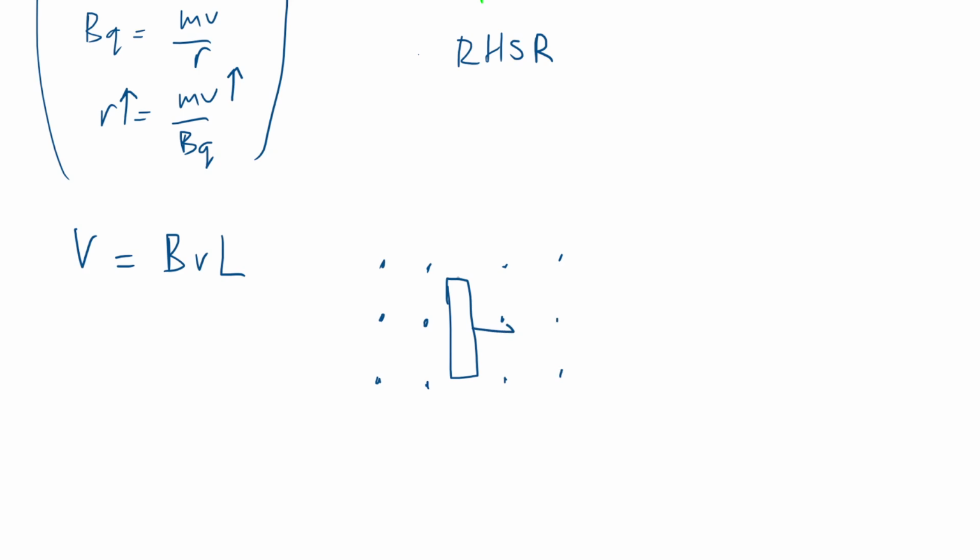If we move it, so that we're pushing it somehow through a magnetic field, what's going to happen? Well, consider a positive charge right in the middle. Disclaimer, the positive charges, the protons, don't move. It's the electrons that move, but the convention for the right-hand slap rule is that we follow a positive charge. So keep that in mind.